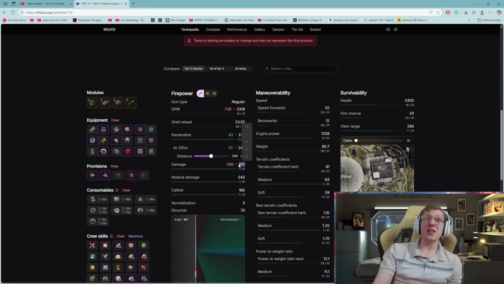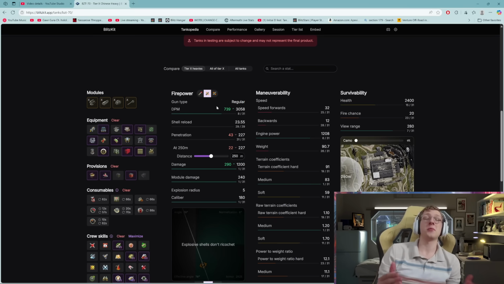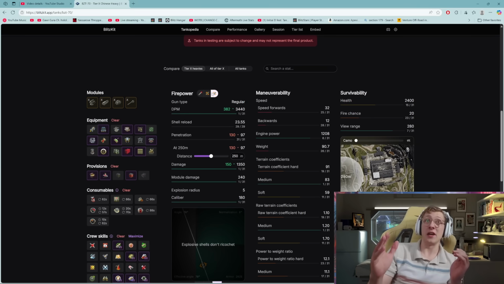You deal 910 damage on a penning shot, and you have 240 module damage. Like, it doesn't matter what the DPM is. It's still plenty, and it just rips out damage. The tank has 270 standard pen, and with its HESH, it has 227 mils premium. That's actually pretty good pen. It also has standard HE with 100 millimeters, and it does 1,350 damage.